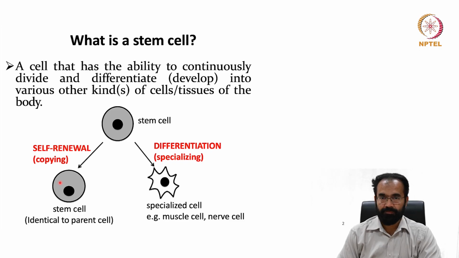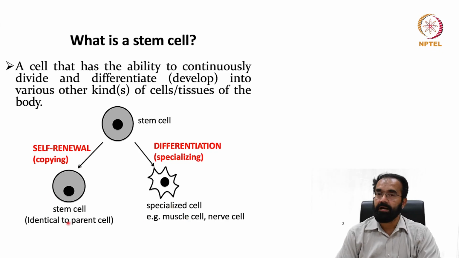It will eventually become nil if the stem cell population, no matter which stem cell we are discussing, is not self-renewed. And then a stem cell must differentiate; it is not that a stem cell is constantly renewing and doing nothing. That is not going to help. It should have the ability to differentiate into any cell, provided it is a perfect stem cell. Different types are there. The perfect stem cell I am referring to here is the totipotent cell, which later is often referred to as a pluripotent cell, with a limited capacity. We'll see them one by one.